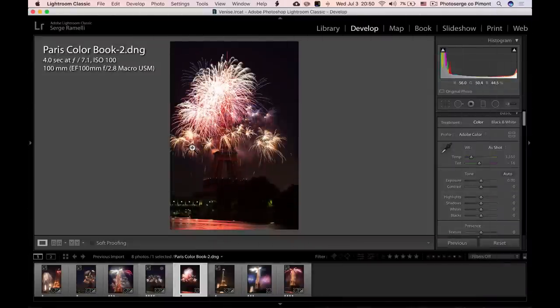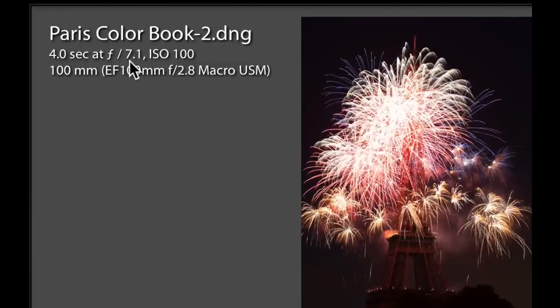So let me show you a shot that I did years ago. So you see, I shot this at 4 seconds, f/7.1, ISO 100. This is my go-to settings. ISO 100 because you want to make sure you don't have a noisy photo. 7.1 because it usually gives you the exact aperture you need to have a 4-second exposure. And 4 seconds is important so you can really see the way the bulbs are going to evolve in the sky.